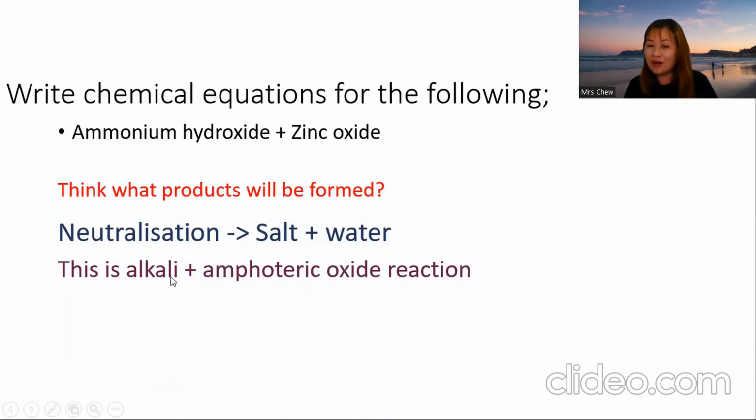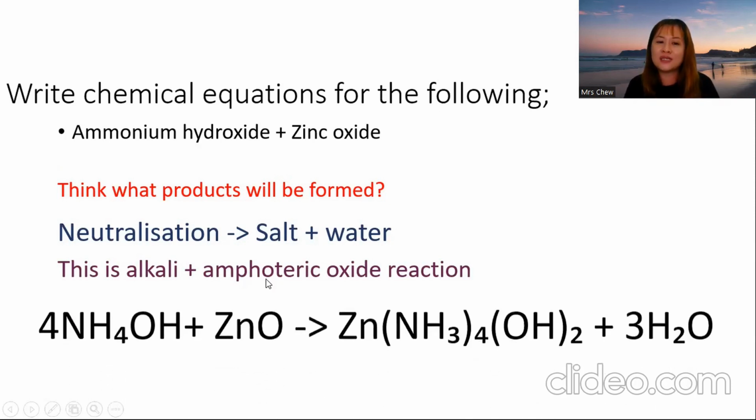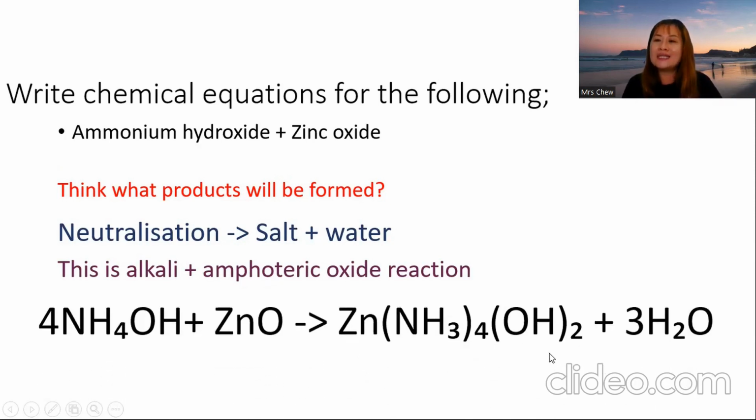It's just that this alkaline doesn't only react with acidic oxide, it also reacts with an amphoteric oxide, okay? So for this, right, it seems a little bit complicated. So all you need to know for combined chemistry students is that the product is a salt and water. So for pure chemistry students, you have another video to watch in the other micro lesson to teach you how to form chemical equations and the salt accurately for your amphoteric oxide plus alkaline reaction. All right.